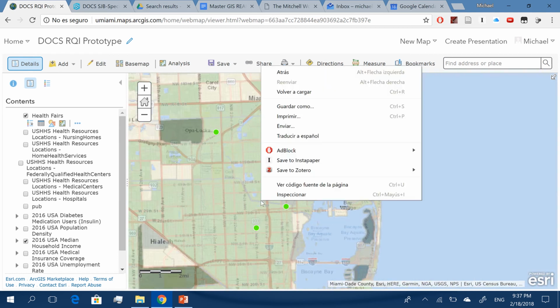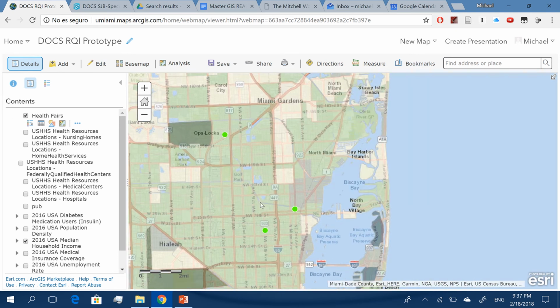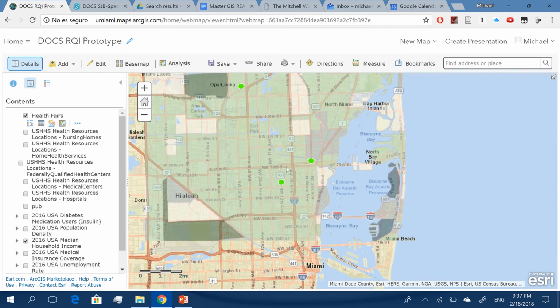But we've been asked in the past to evaluate the appropriateness of our locations. And this is a good way to eyeball and also to do some basic analyses of, are we actually serving who we think we're serving when we put a health fair in a specific location? I think that's really important when it boils down to it. So, just a couple other things I wanted to point out.